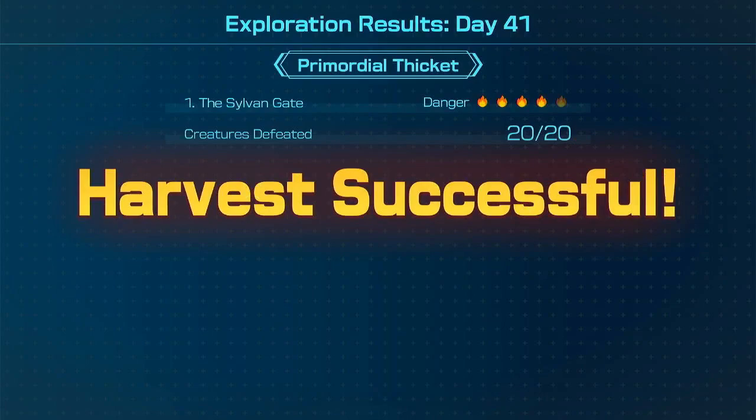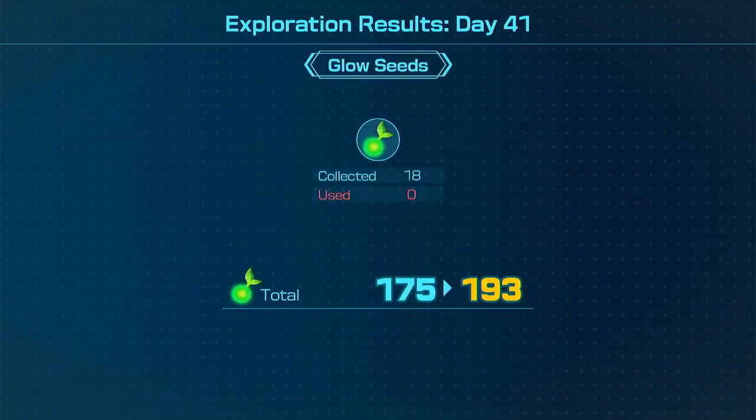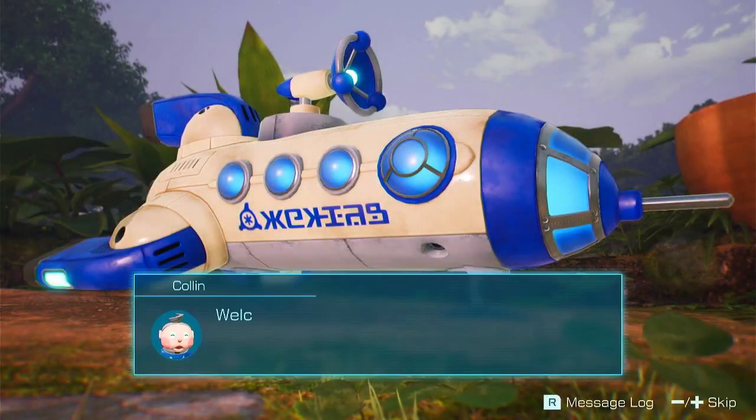20 enemies. Two smoky progs and a bunch of ball bears. 18 more glow seeds. Always good to have lots of those, I guess.